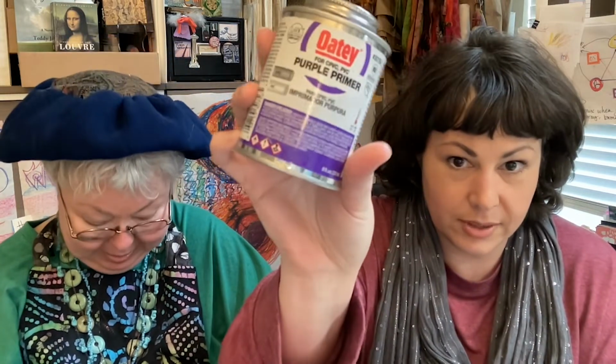Oh my God, what is this? Purple primer. So, there we go. Oh my goodness. I don't really know. This is for plumbing. Well, maybe we could just use this as a suggestion of color, because I don't really know, is this safe to use? I'm going to try painting with it. Okay, well, we're going to have to figure that one out. Stay tuned.